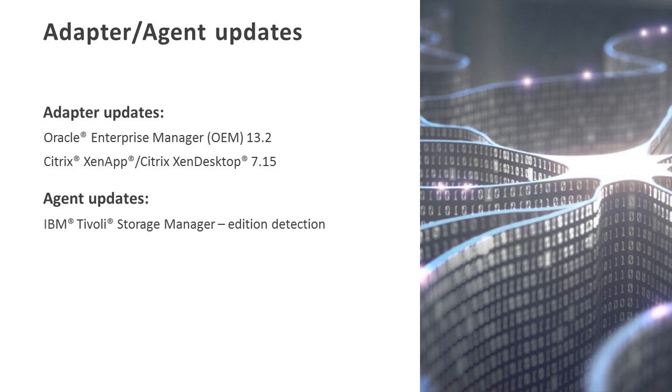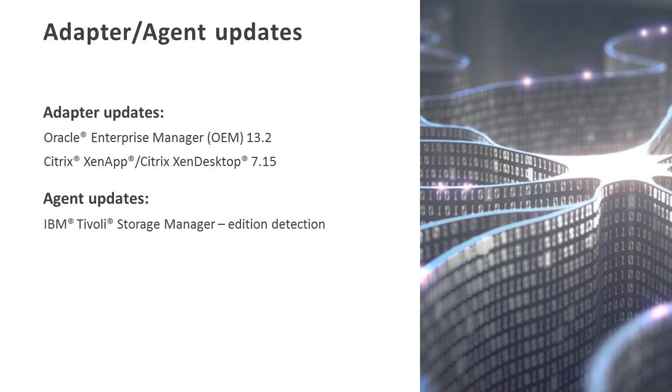So let's talk about some adapter and agent updates. For adapter updates, we're releasing support for Oracle Enterprise Manager 13.2. We're also releasing support for Citrix XenApp and Citrix XenDesktop 7.15. And this is typical. This is our ongoing focus on currency within the products, and you'll see us doing this on an ongoing basis. We have a list of supported inventory adapters that we continually look at and maintain currency. So this is what we're doing for this particular release.